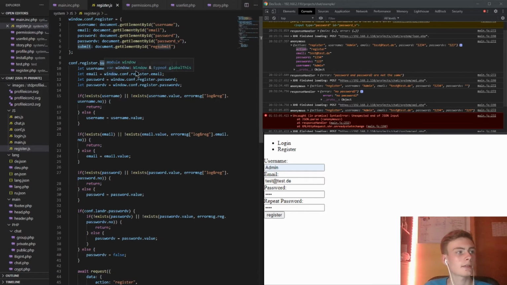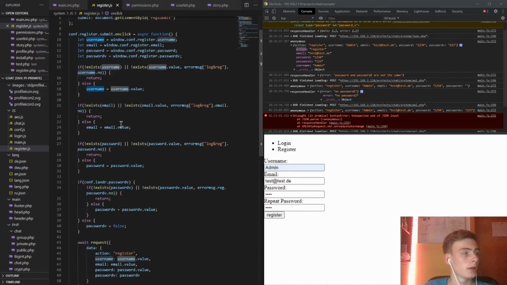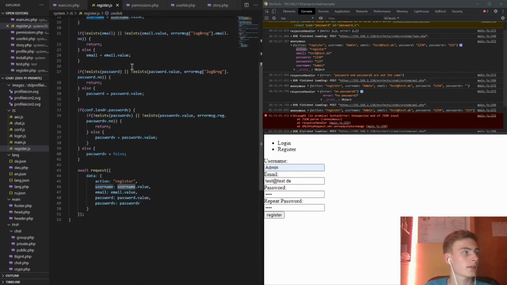If yes, it takes all values. In this way, not all values, just the elements itself. If an element is missing, it will return an error. Otherwise, it will set the username to the value of the username really. So this will be done 3 times.